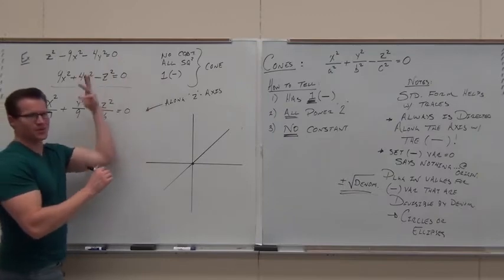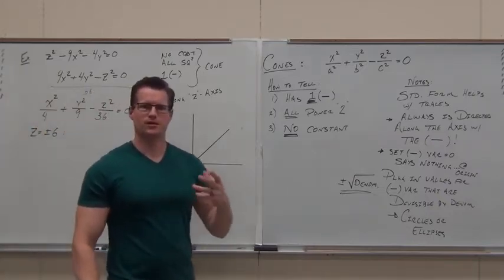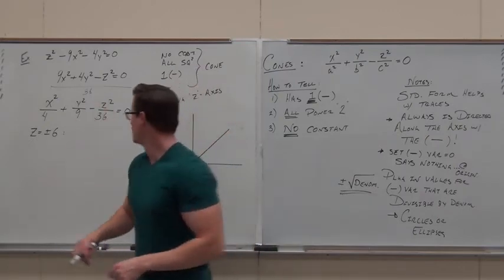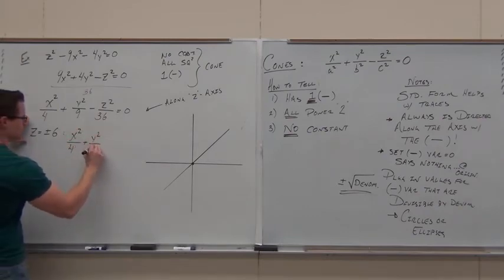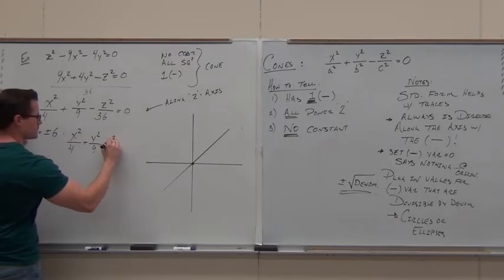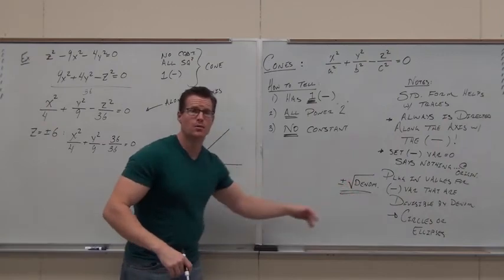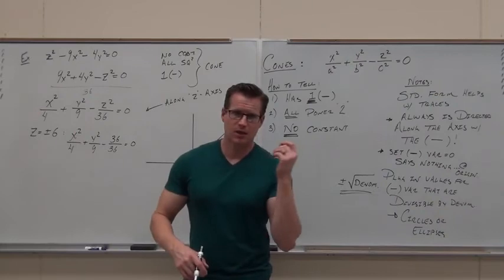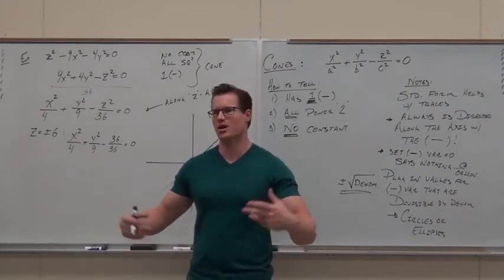One trace at the origin. For the other trace, let's do that. If we plug in plus or minus 6, we're going to square it. It's going to be 36. Oh, I got 36. I love that. Also, if you do that, this is beautiful. Because when you add that to both sides, if you pick the correct number, you get 1. And it's already in the form of circles and ellipses. Boom. I love that stuff.